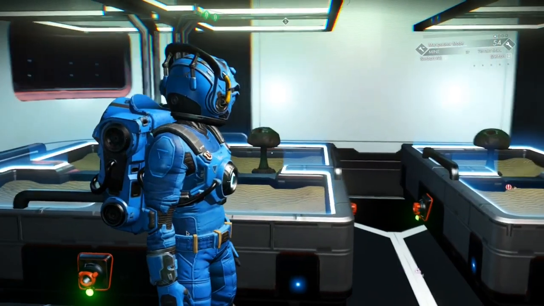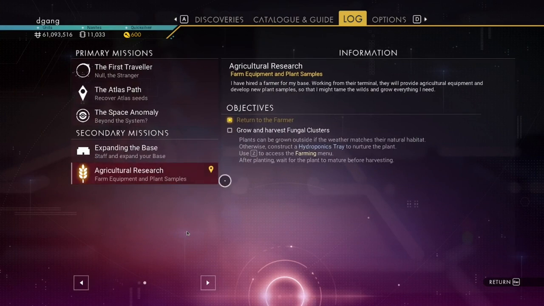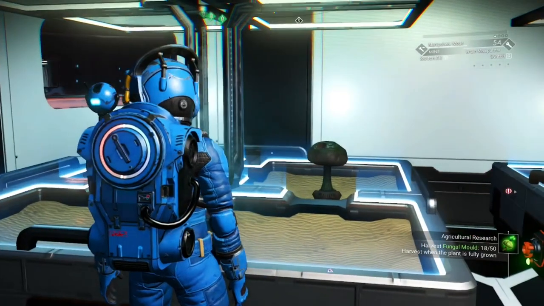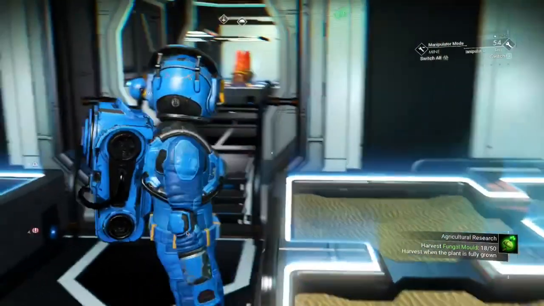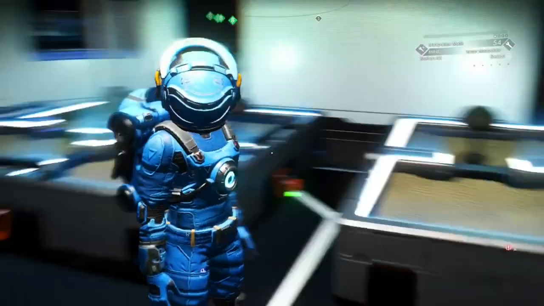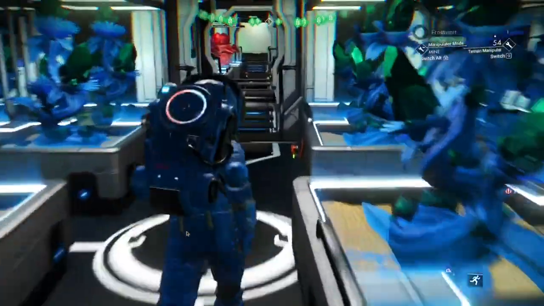And we have some of the fungal clusters growing here. And I'll need to harvest a total of 50 in order to move the agricultural research forward. You saw that in the lower right-hand corner of the screen. Okay? And I did mention that there are two solar panels on the roof of this here to ensure that there's a constant supply of power. With a battery, of course.